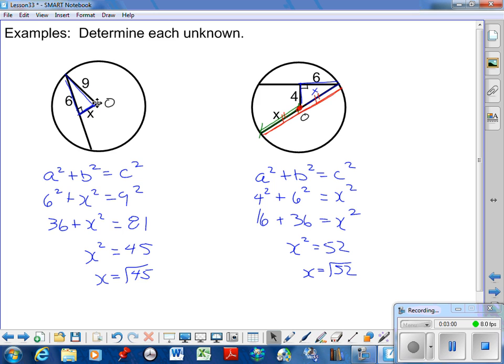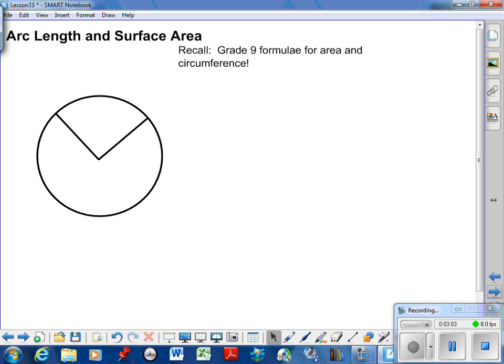Pythagorean theorem plays a big role for us here. Now, I want to find arc length and surface area, which is simply that sector area. This is the arc length in question, and I want to know this area here of the sector, AS for area of sector. A couple of things we need to know from grade 9: circumference formula is 2πr, and area of the circle is πr². Those are the two formulas from grade 9.